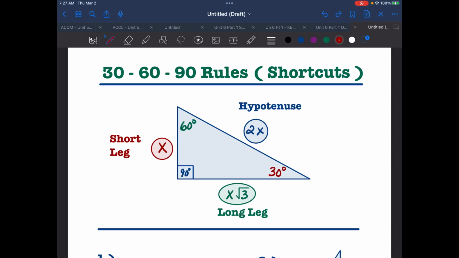All right, so one more time, what do you call the side opposite 30? That's going to be the short leg, and that's going to be X. We'll get to that in a minute. What do you call the side across from 60 degrees? That's always going to be called the long leg, and that's going to be X radical 3. We'll get to that also in a minute. And the longest side in any right triangle is always the what? That's always going to be the hypotenuse, always across from the biggest angle.